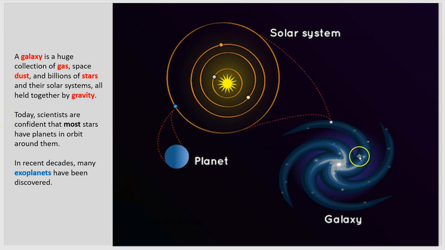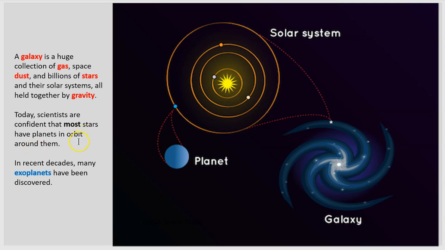So far then, we've learned that galaxies are giant collections of stars bound together by gravity. There's dust and gas still there to make new stars and new solar systems. A solar system would be a star with orbiting planets, and we've seen there's different kinds of planets. The rocky planets are made from the heavier elements, and the gaseous planets like Jupiter and Saturn are made from hydrogen and helium, the same kind of stuff that stars are made of.